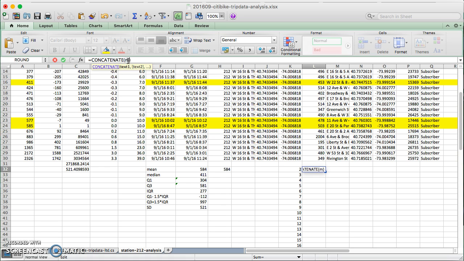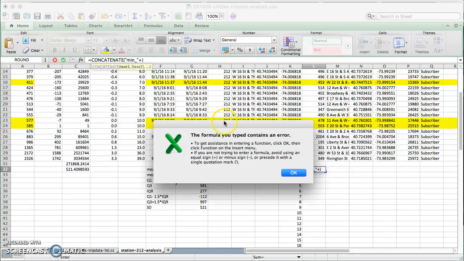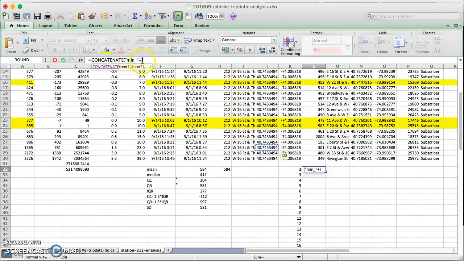So I'm going to say min underscore is going to be the first part, in quotation marks, plus, and then I'm going to select this thing. Plus this. And hopefully, oh, it doesn't like that. Can I say string?